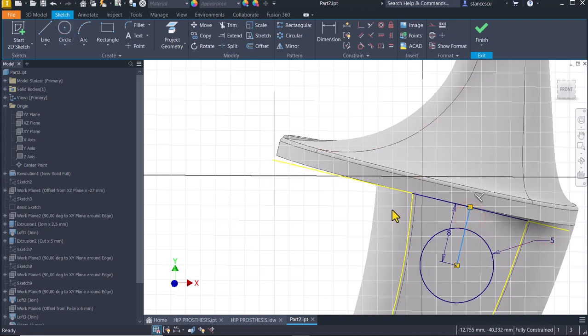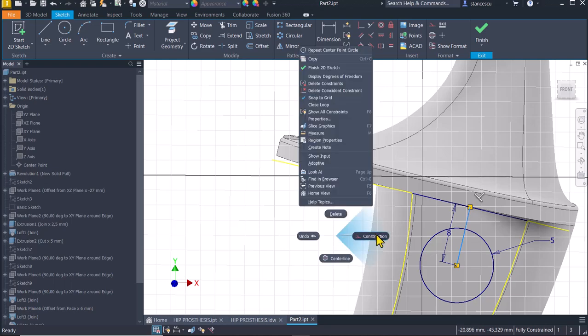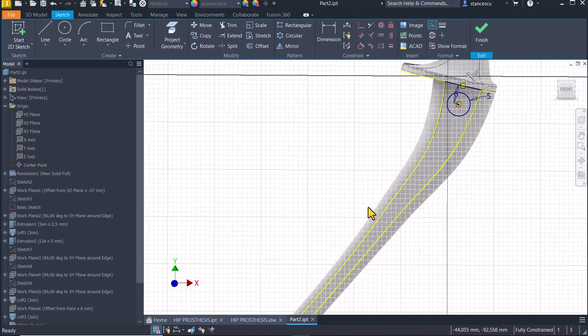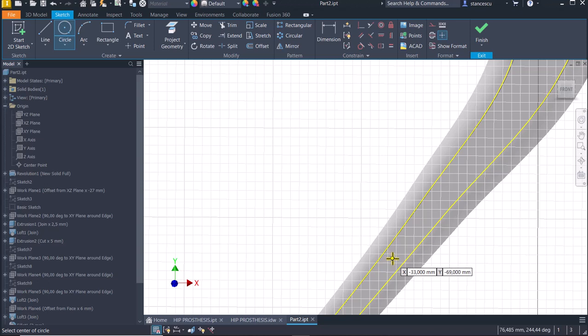This is a construction line. Good. The other circle is somewhere here with a radius of 1.5.